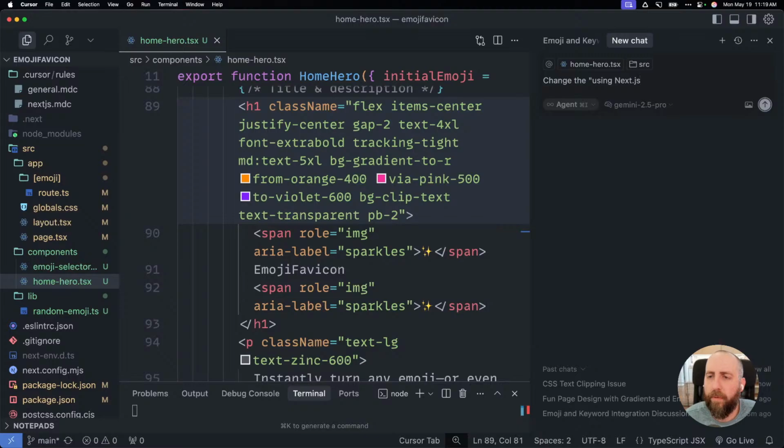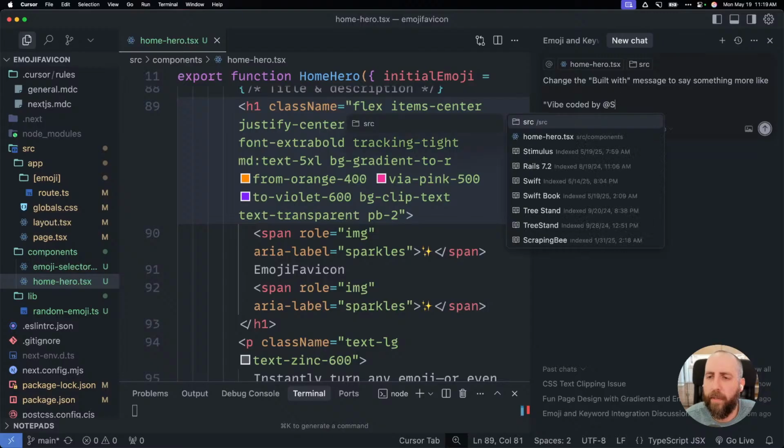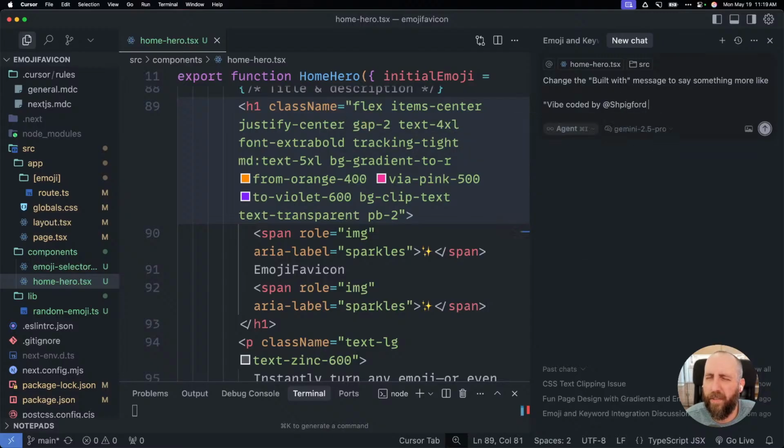Change the built with message to link, or to say something more like, we'll say vibe coded by, what else I want to say, open sourced on GitHub.